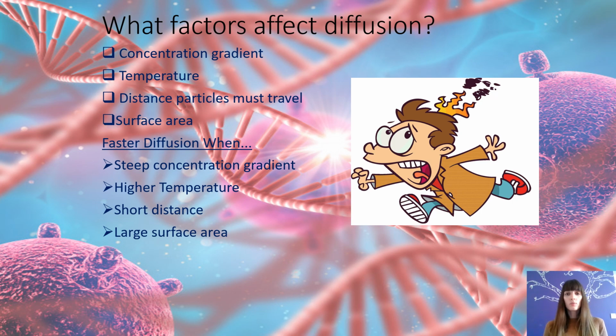Shorter distance, as we talked about with looking at the two people, the shorter the distance, of course, the particles are going to spread there quicker. So if you're stood right next to a smile and somebody stood 100 meters away, it's going to take much longer for the particles to diffuse there. And finally, a large surface area. So as we'll see in a minute, parts of our body are adapted to give a really large surface area, which means there's more space for the work to be done. Think about if you screwed up a piece of paper into a teeny tiny ball, it doesn't take up much space. But if you then laid that paper out flat, it creates a really large surface area.